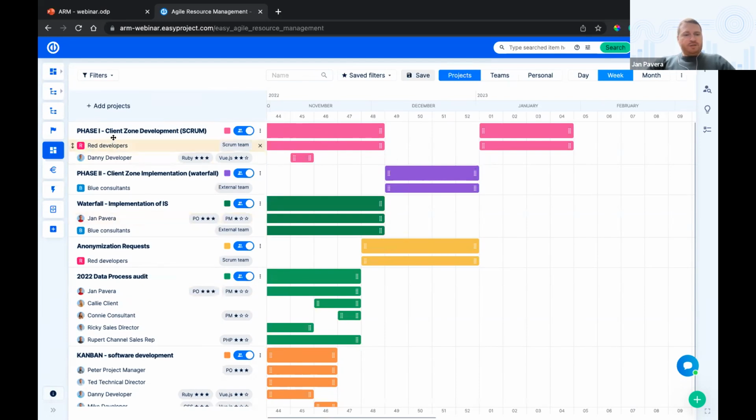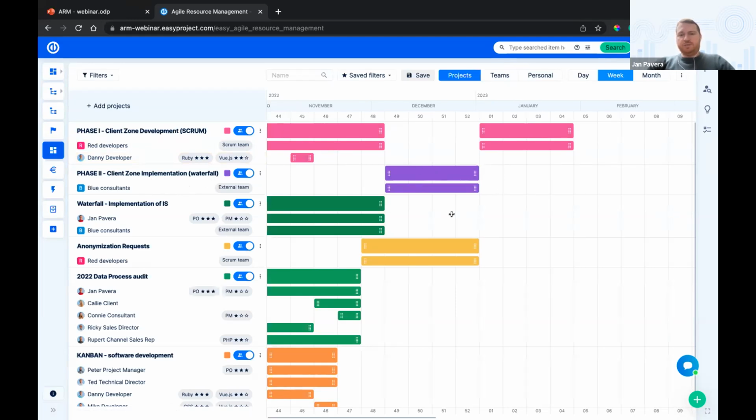So here you can see that this project, developing something for some client, is delivered by Red developers, and it will be realized during November with the Red team. Then another team, Blue consultants, will be working on another project, phase 2 implementation of the client zone, and after that the Red team will be working again on the project, for example to implement some feedback or changes out of the implementation.